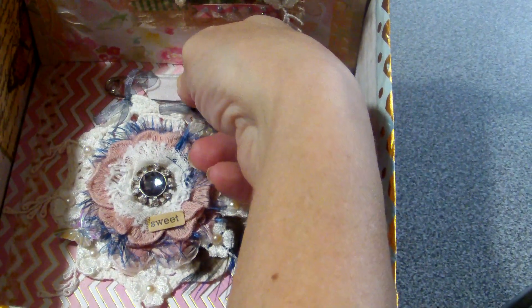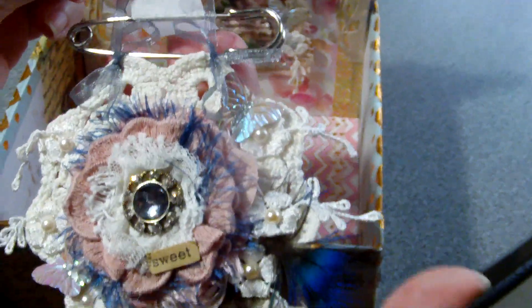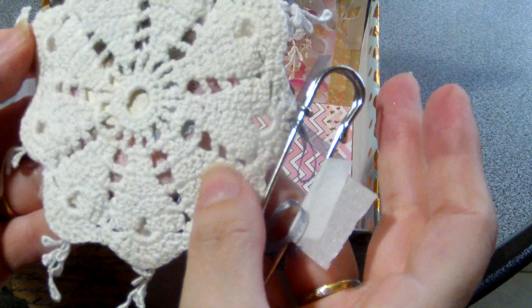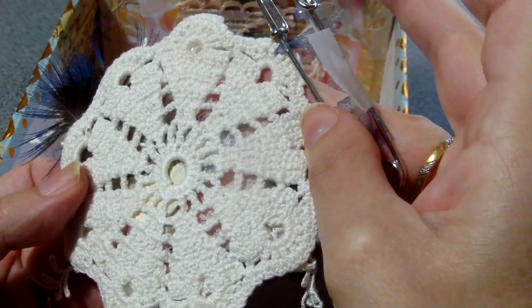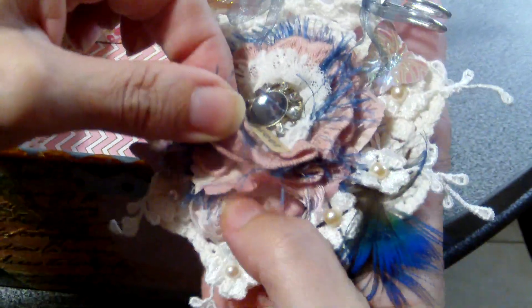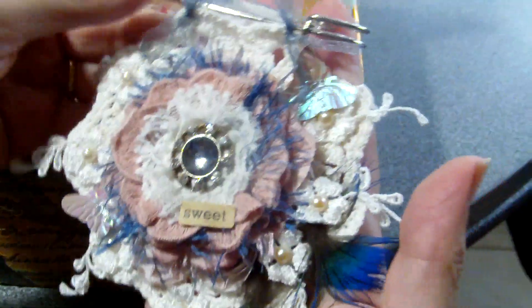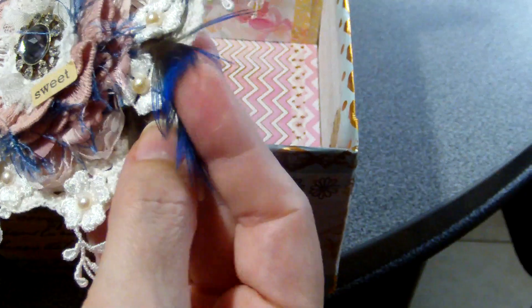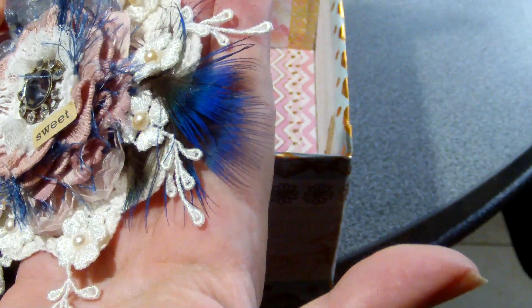I don't know if you can see in here — let's see if I can remove it. She just glued it with a little bit of washi tape, so I can remove the masking tape. She made this absolutely gorgeous pin brooch. There's a doily here — I think it might be one of mine or maybe one of Leonie's — and then there's another layer of rosette trim, and layers of fabric flowers, other fabric flowers. Absolutely gorgeous. Look how she used the eyelash trim here in between, and then this beautiful colored pico-colored feather.